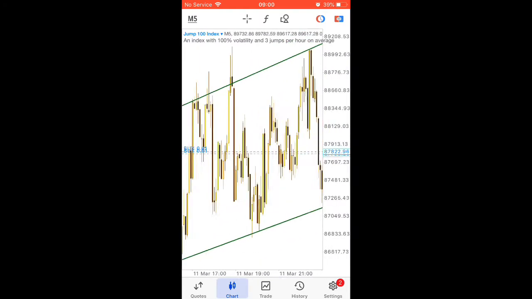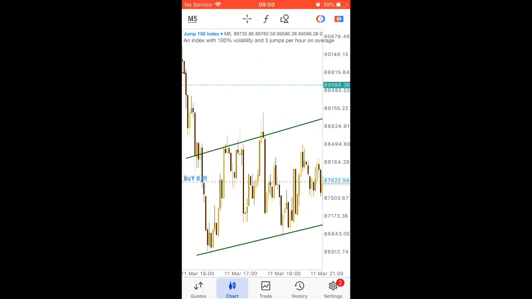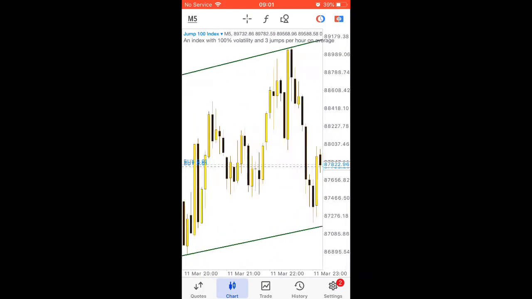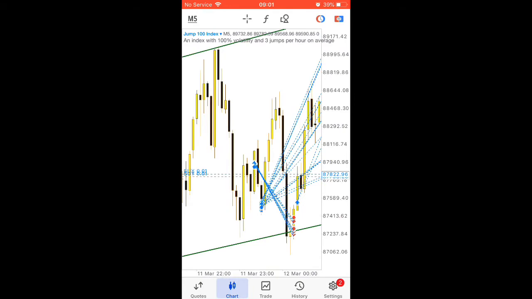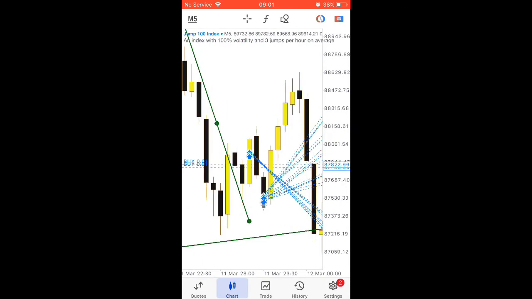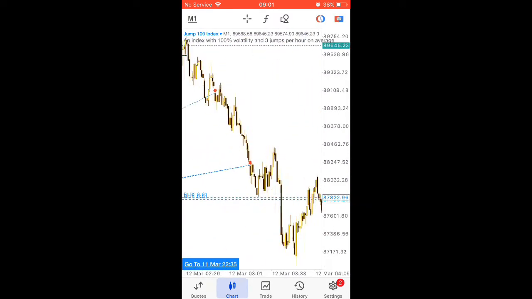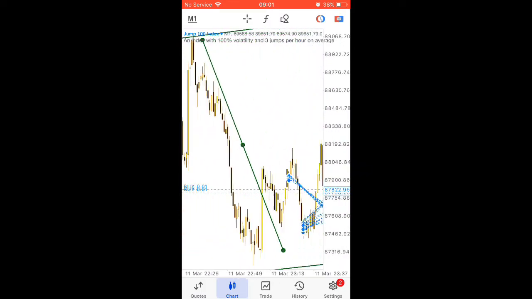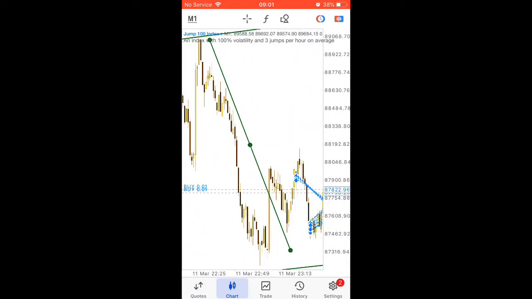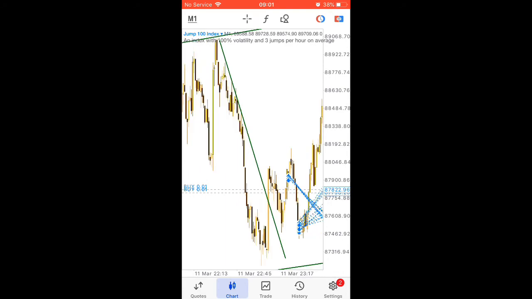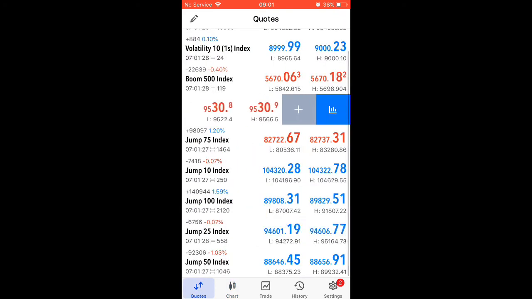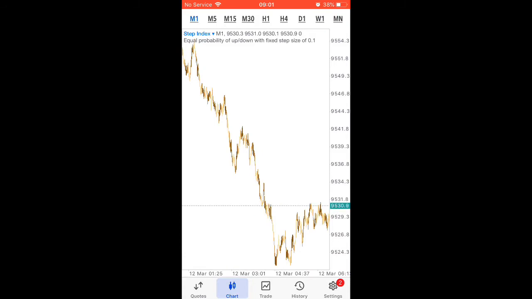But the thing is, let me just show you guys what I actually do. You'll have to be a trader with some good knowledge to actually see this. You literally have to have some good knowledge to see this properly. I am a swing trader, and it's very cliche for me to be on this 1 minute chart right now, but that's where I see clarity. But usually I'm trading. Let me show you what I did on step index.